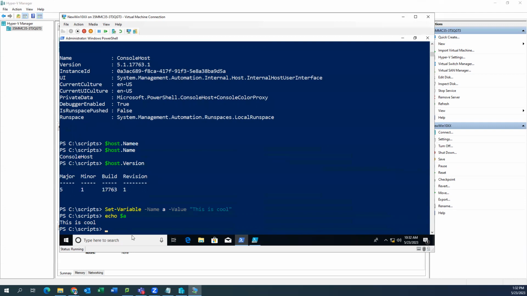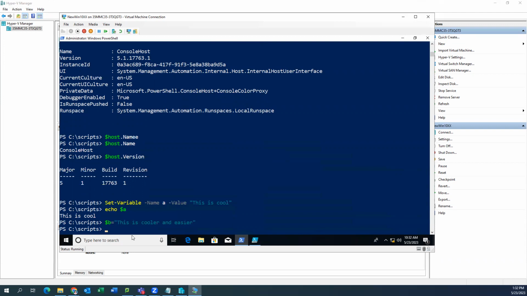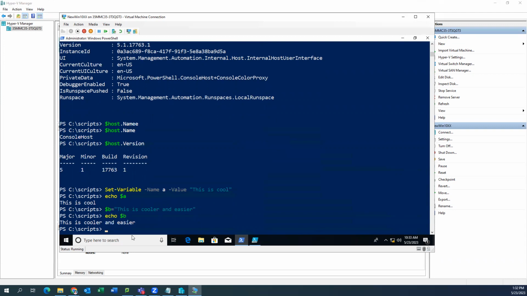I can say echo $A. Similarly, I can set a variable by simply marking $B equal to "this is cooler and easier". Similarly, I can say echo $B to show the variables.